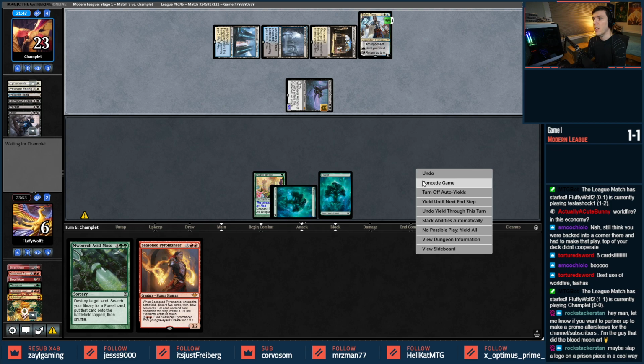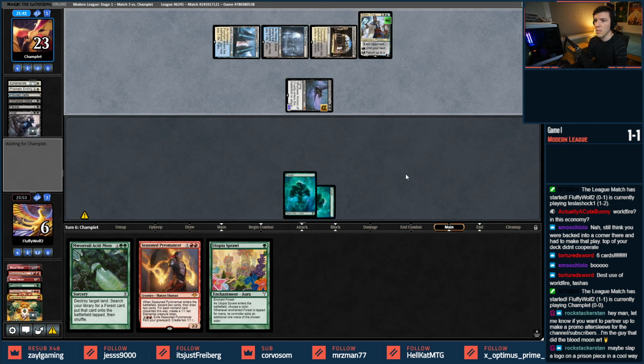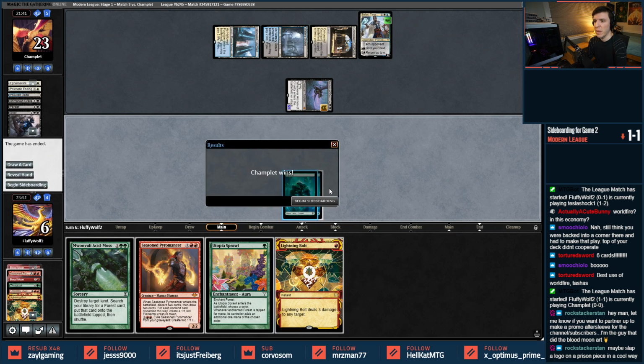Three mana to Teferi, and if this goes up, I'll concede. If it goes down, I still concede. All right. Still concede because they bounce the Utopia Sprawl.